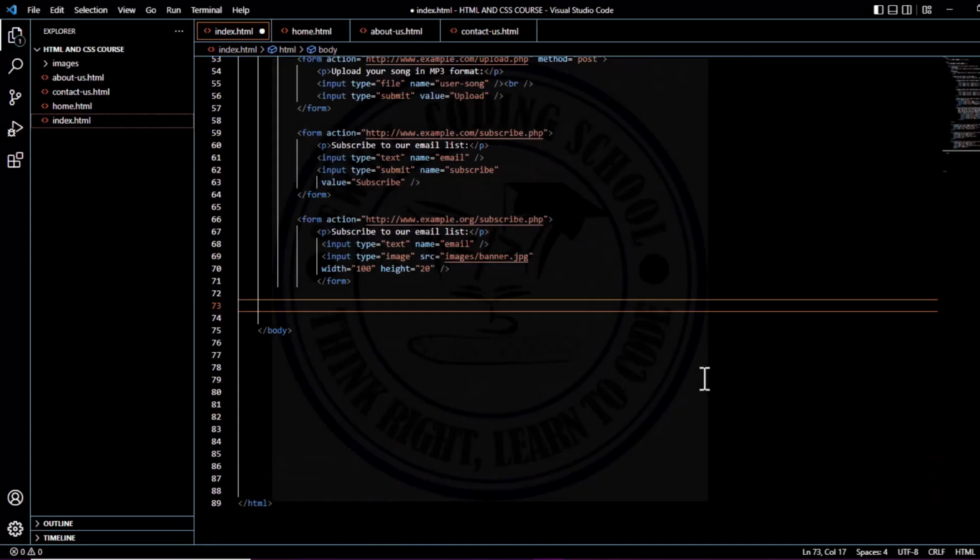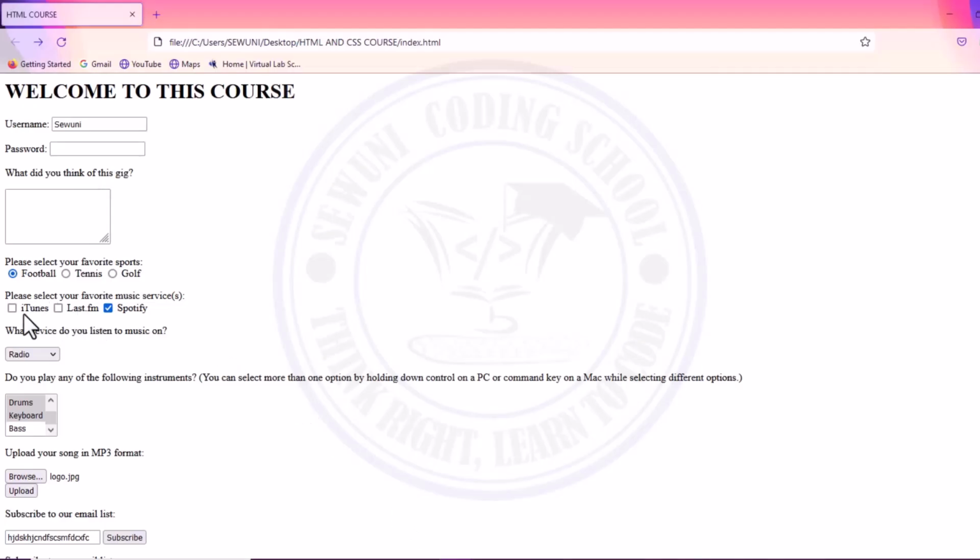Let's talk about labeling form controls. Okay, how to label form controls. Before you want someone to even fill a form for you, let me show you from the browser. Let's say age here. Then you give different control options for the person. If it's a checkbox. Okay, if it is a password.